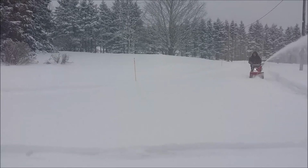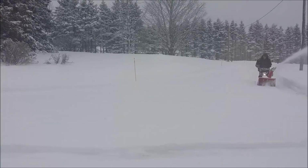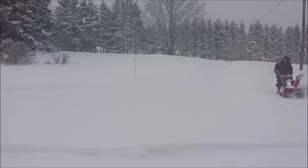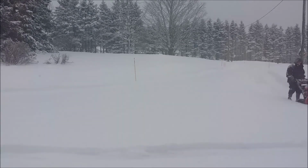It starts brilliantly, and I've never had any problems with it at all. It holds, I believe, over a gallon of gas. I'll check that out later as we're going along here. It's a 390 cubic centimeter engine, so it's a pretty good size.